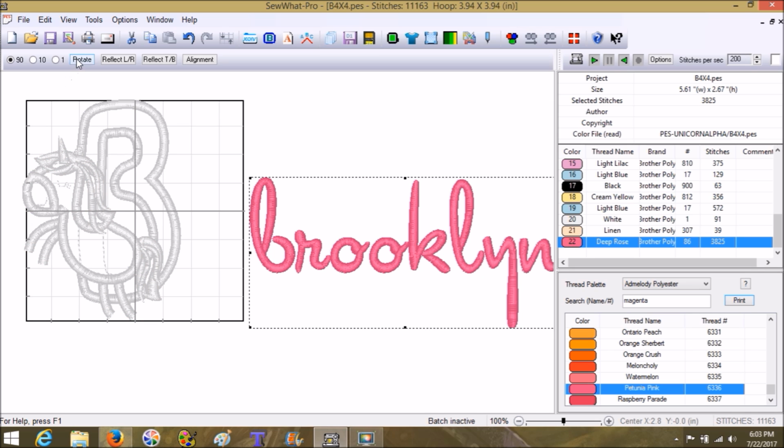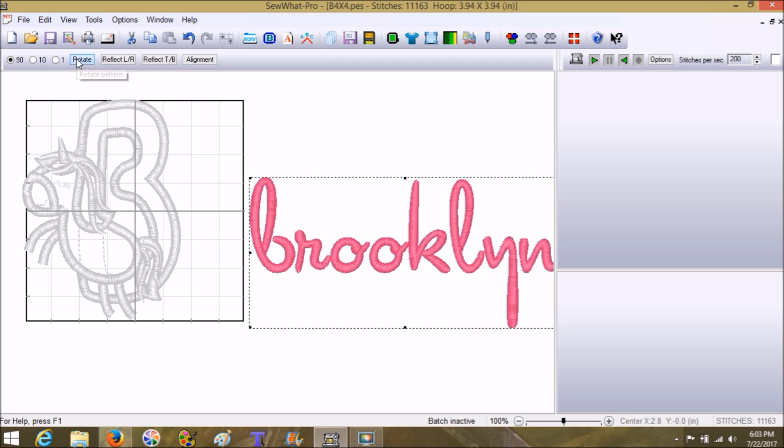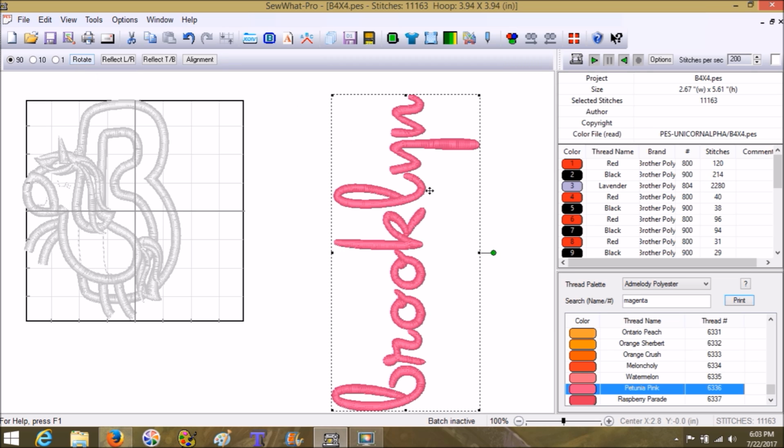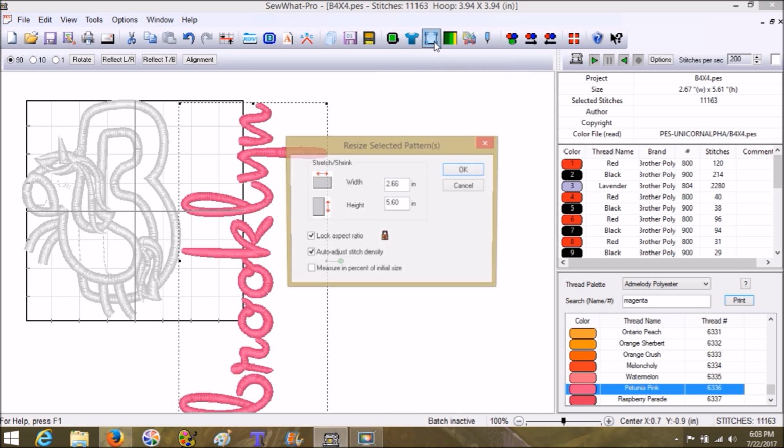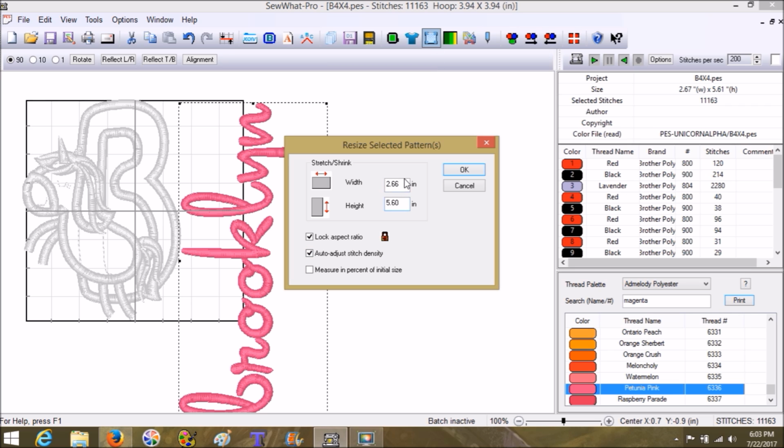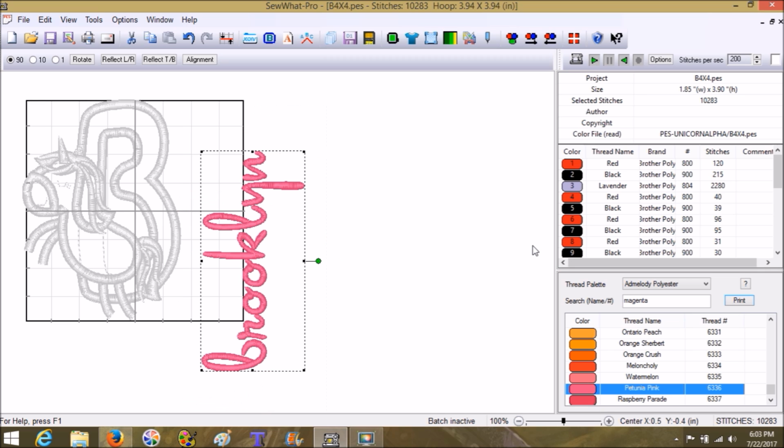And we're going to go right here to rotate. You can manually rotate it, but it almost never makes it perfect. Okay, and then we're going to bring it over here into our hoop. All right, so Brooklyn, now we're going to go up here to resize, and we're going to resize it to fit into my hoop. The biggest it can be is 3.9. So I'm going to go 3.9, and it's probably going to change it to 3.91, but that's okay. Okay, so it didn't. That's wonderful.